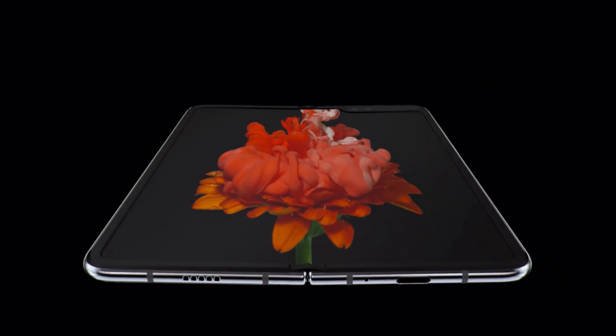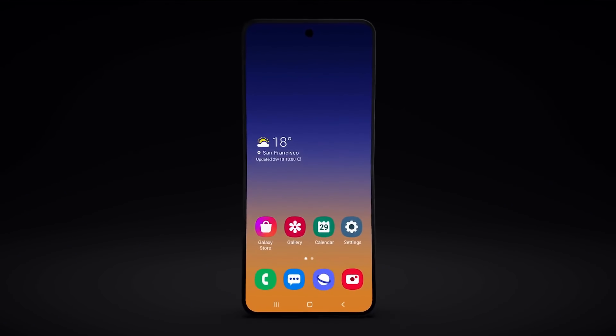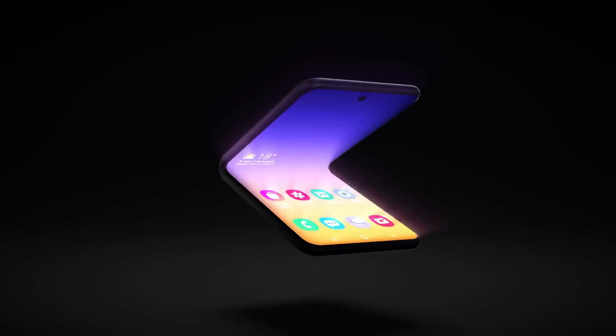Samsung and Huawei never gave a nod to the clamshell design of old – but this may change. Guess who is racing to get their foldable clamshells out there too? Samsung. The tech titan didn't miss a chance to make Motorola sweat a bit and announced a new foldable design exactly like the RAZR. Well, almost. No visible hinge or third screen in sight. That's serious competition, folks.